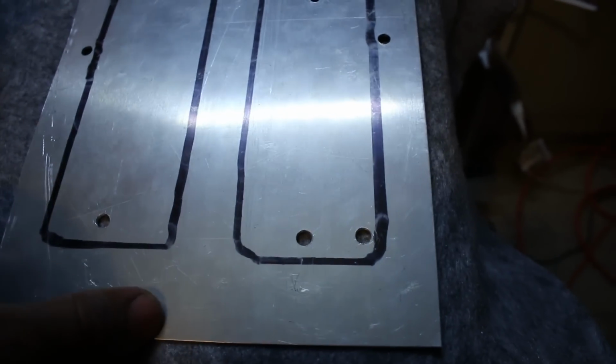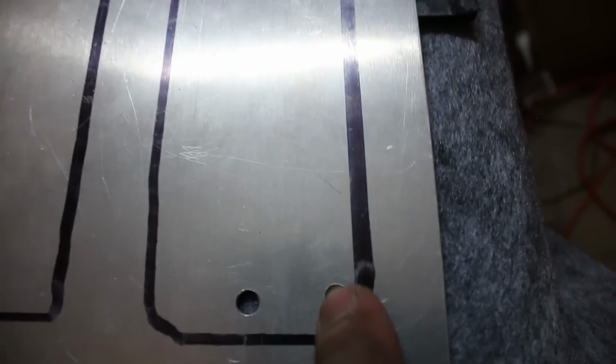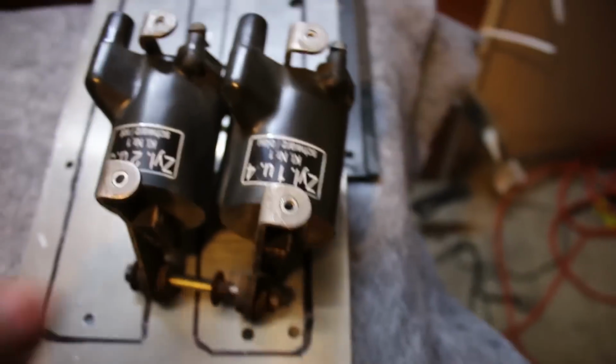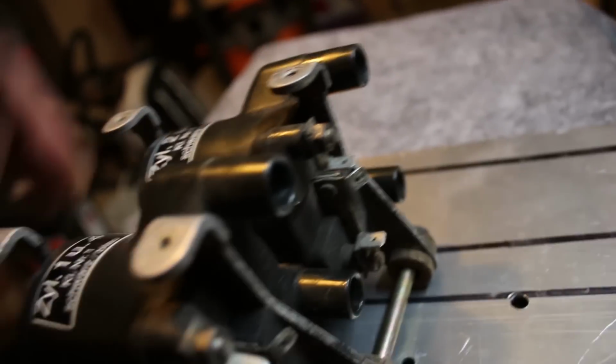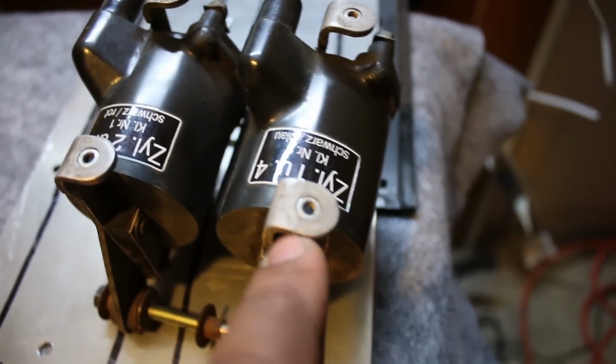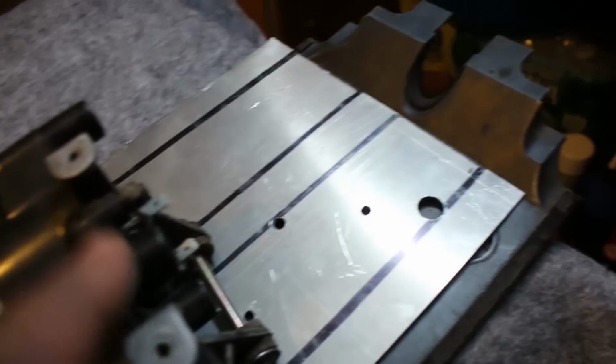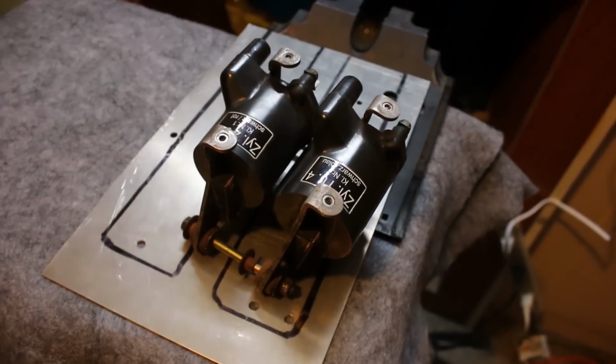So after all of that fiddling around outside trying to figure out where I was going to mount stuff, I came to the conclusion that I'm going to mount the coils onto this metal sheet, the one that goes under the tank. And this is one of the holes that I'm going to use. So if I mount it like that with the leads facing the inside of the engine, I'm going to have this hole mounted to this one. I'm going to make another one for this one. And then 3, 4. So it's going to be mounted from 4 places.